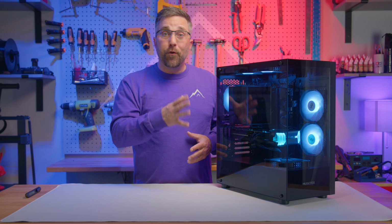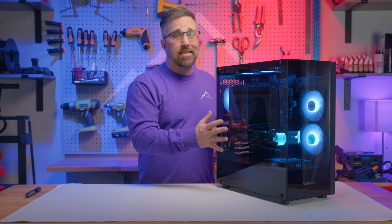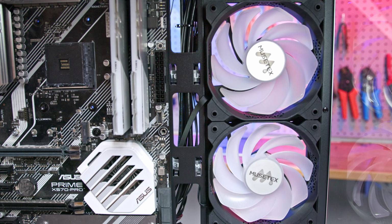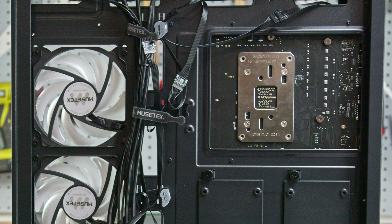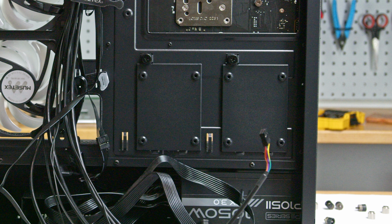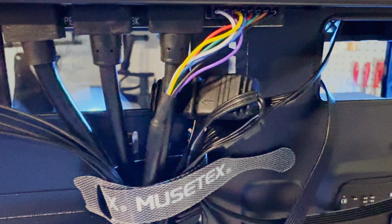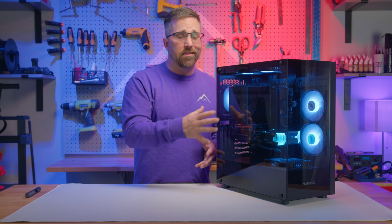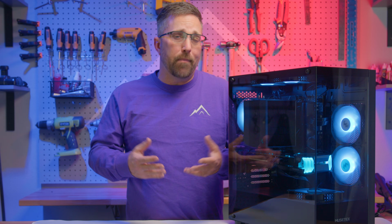Not to mention, if you're using a thicker 3-slot card, there's very little room between the glass side panel for airflow. Another minor thing to note is that the included Musetex fans use a proprietary connector, but they are pre-wired into a splitter cable that terminates in a standard 4-pin PWM fan connector and a 3-pin ARGB connector. I was able to daisy chain these 2 separate ARGB connectors together and connect them to a single ARGB connector on the motherboard. Aside from these few points, I had no issues with assembly of my test system.